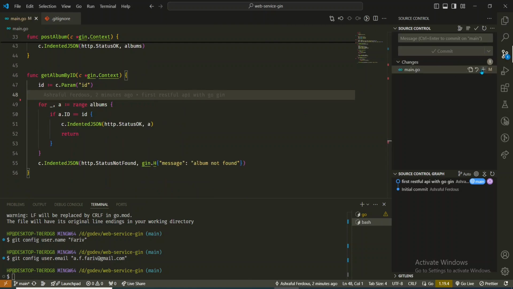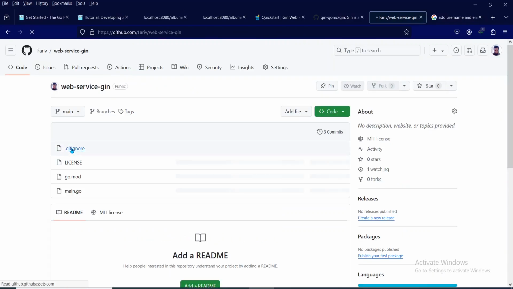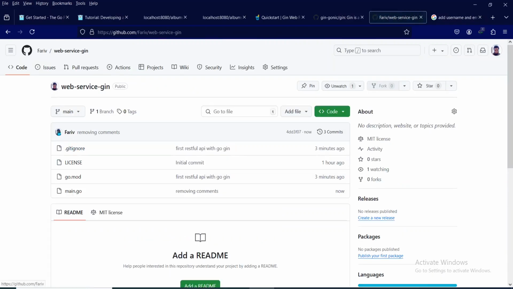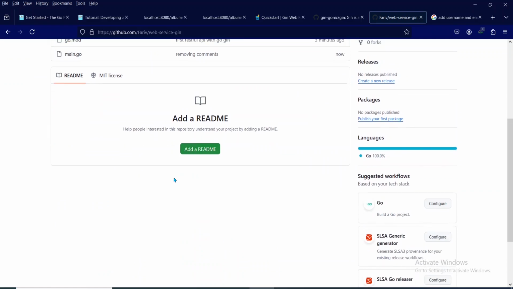Okay, and let's say removing comment, commit, and post data. Let's see now the image will be here. Yes.